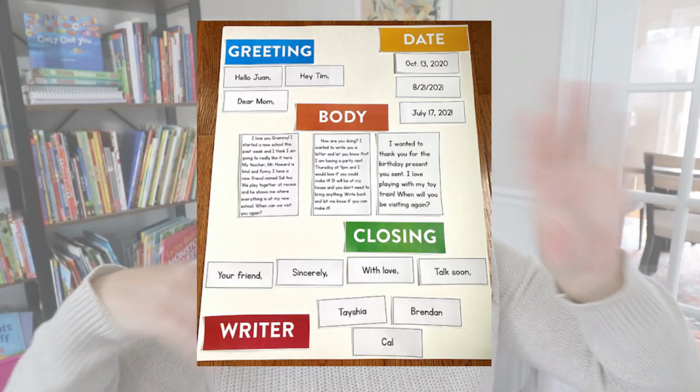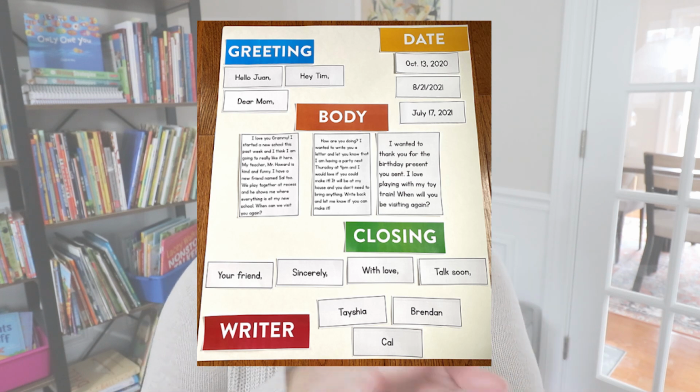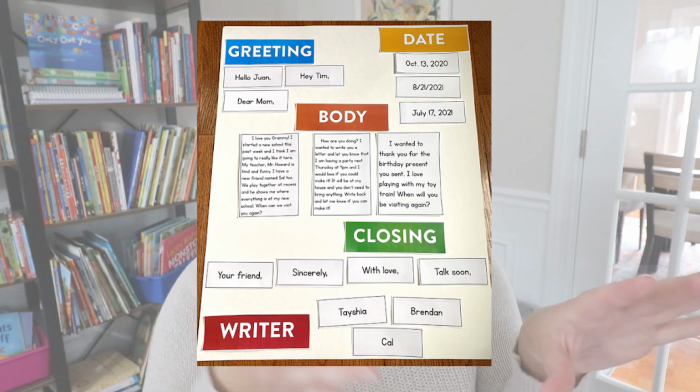You could have students work with a partner or in a small group, and they will get different headers and different examples of types of greetings and bodies and closings. And students will have to flip it over and determine which part of a letter this belongs to and sort it in the right column. If you didn't want to have your students separate out during this time either, you can definitely do this with the whole class. I would have them sit in a circle on the rug, and you can flip over each part and they can help you sort the things where they belong.